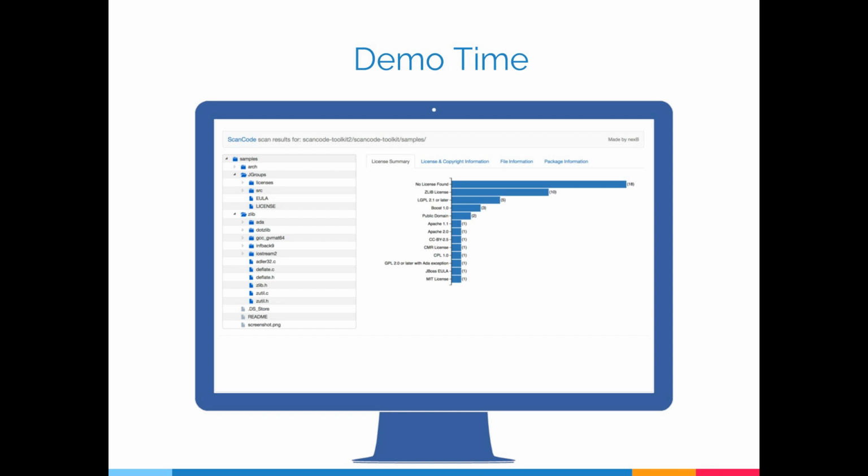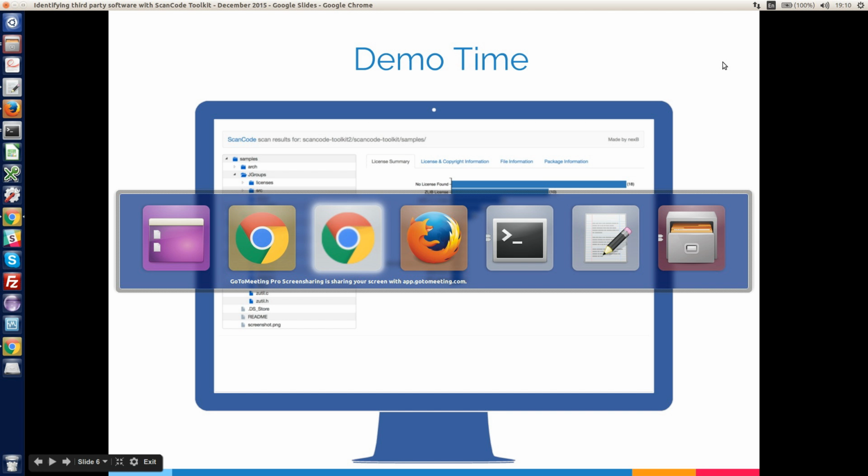In terms of output, today what we have is three things. First, a JSON file, which is a structured output that could be reused by other tools to consume the data collected by ScanCode. A dynamic HTML application, which is mostly what we'll be looking at in a minute in the demonstration, to browse the results and search, slice, and visualize the summaries of what's been scanned, and a static HTML table that you can also open in a spreadsheet in Excel or similar tools.